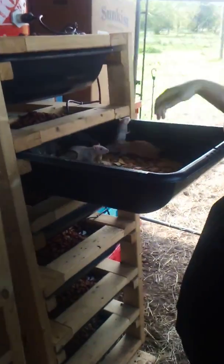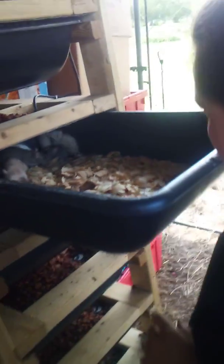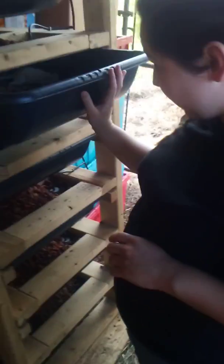And actually, we're trying to see if we can get some more of these light brown ones. See, we have some light browns with the black on them. Yep. I mean, white on the back. And then we have some that are solid colors. Yep. So we just got different color ones. And then we got some that are with red eyes, some without.